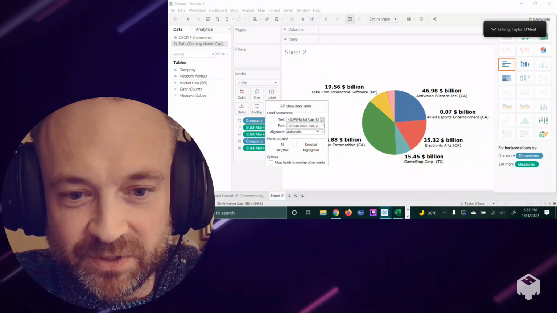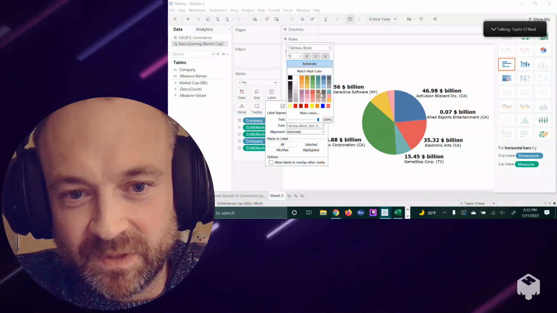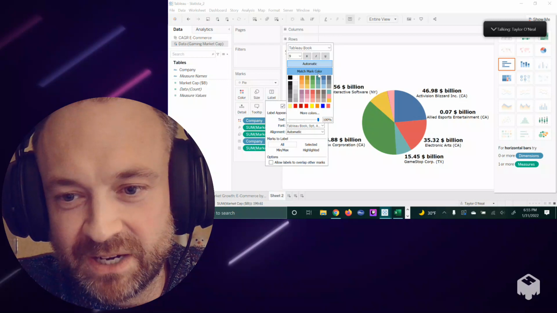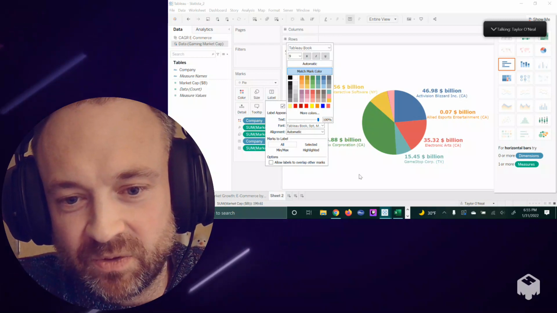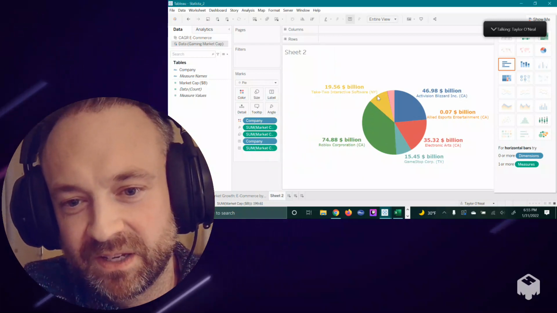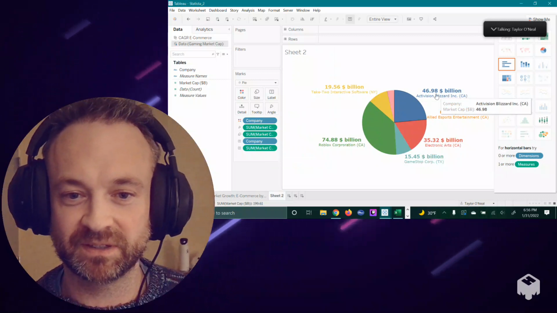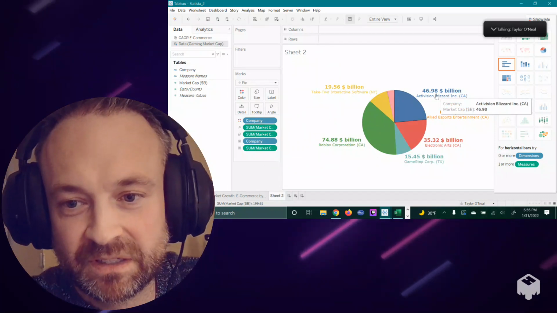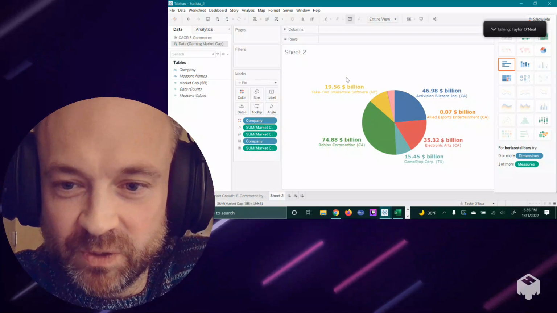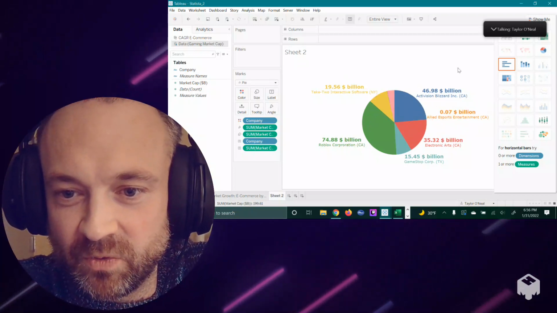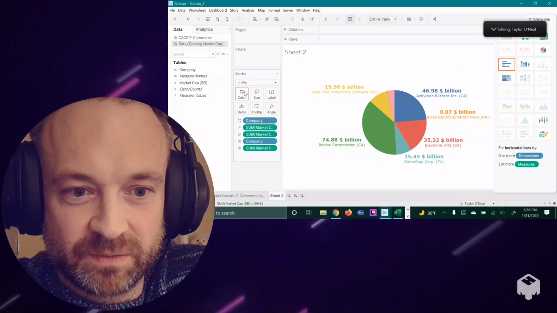I'm going to do something different too. On that font drop down, notice there's something cool here: match mark color. There's so much text there that, especially if they were close together, I think this would maybe improve reading by like one second faster. Maybe that yellow is a little hard to read. We could work with that, but know that it's tied to that slice of the graph pretty well.